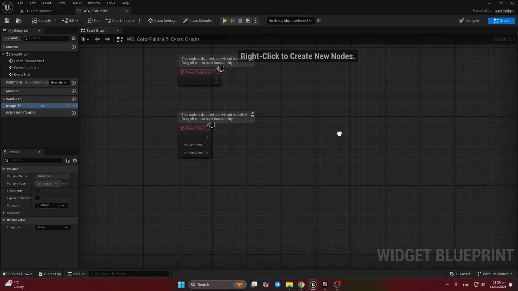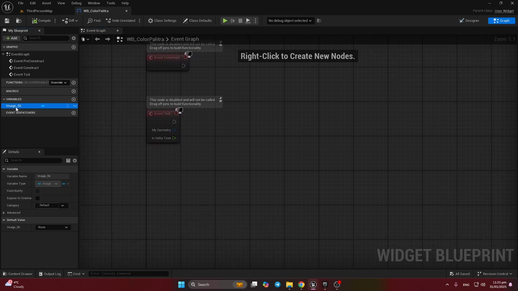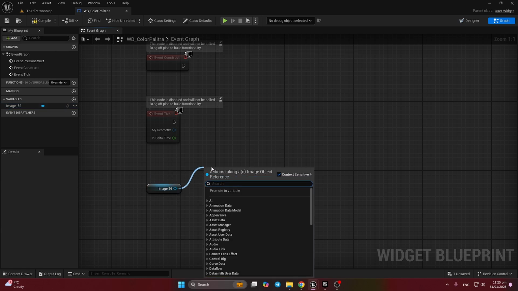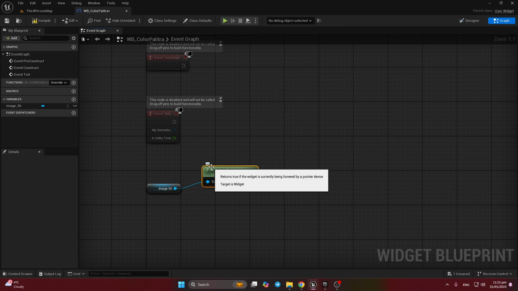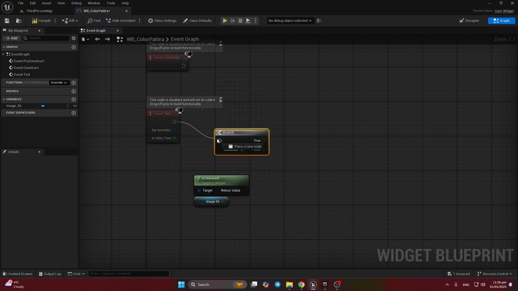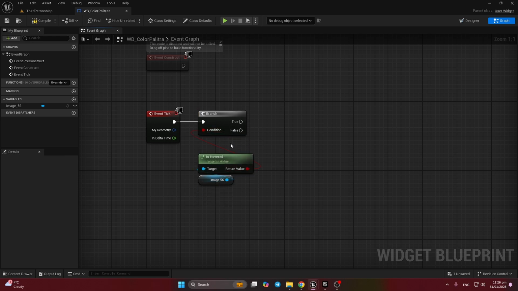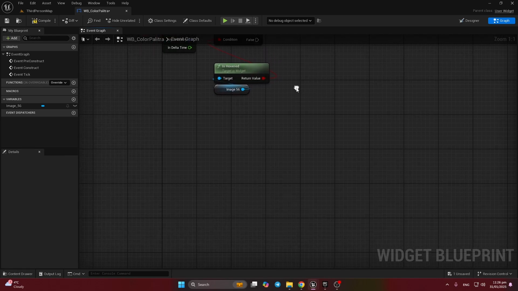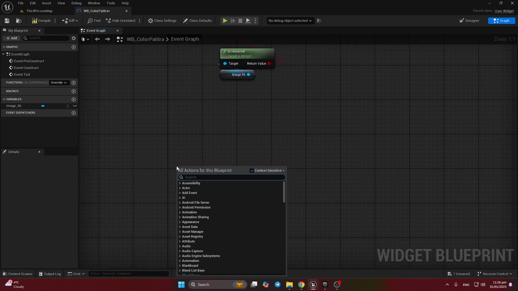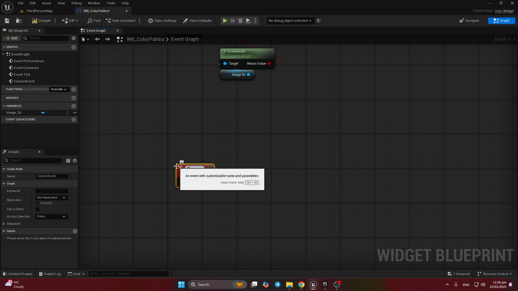And we need to use event tick, but you can optimize, it's only a showcase. So when we drag and drop our image and check is hovered, and let's add a branch here and connect. And now we need to create also another event.